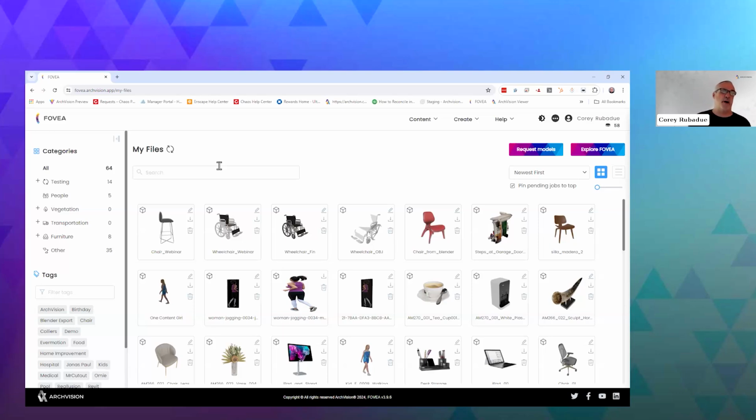It will handle it for some objects, like we were able to get car paint for cars supported in Revit. So that variant material option is exposed inside of Revit, and you can change the car paint material color inside of Revit. Inside of 3ds Max or inside of SketchUp or Rhino, you'll be able to actually access the variants a little bit more fluidly, and you can change those parameters of the assets on the fly. We'll see what we can get done in Revit sooner rather than later.